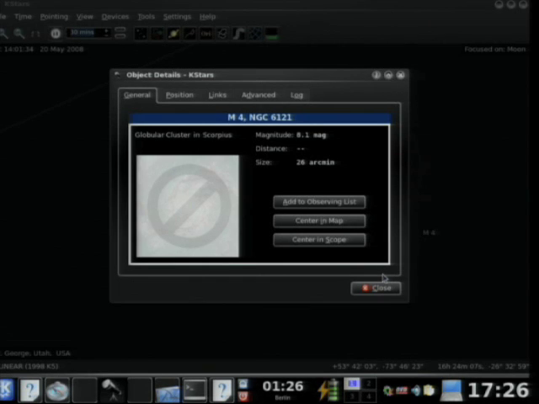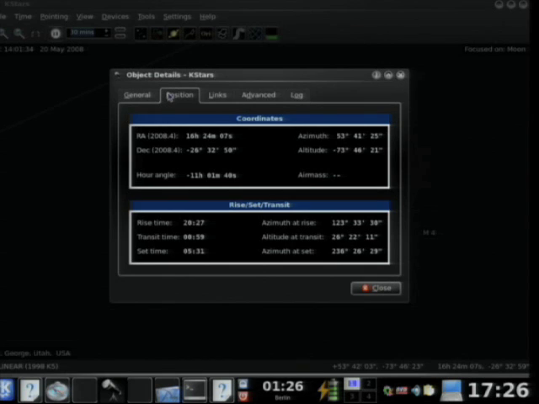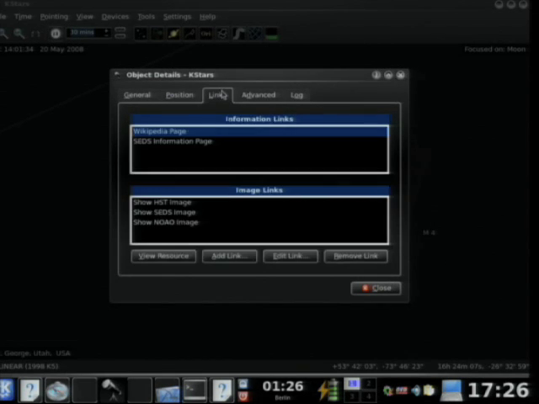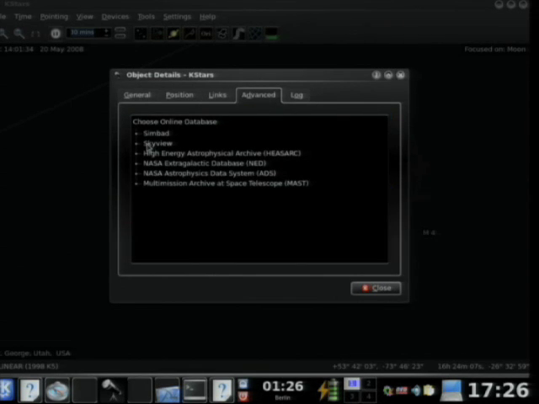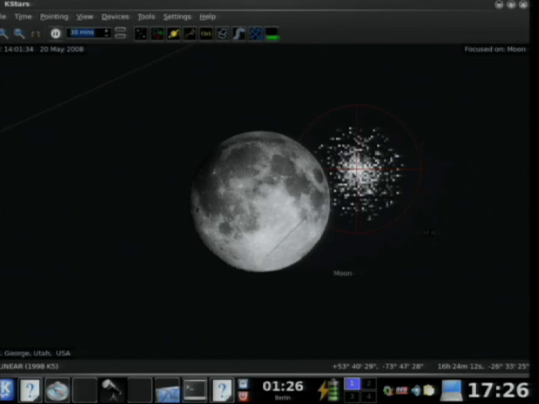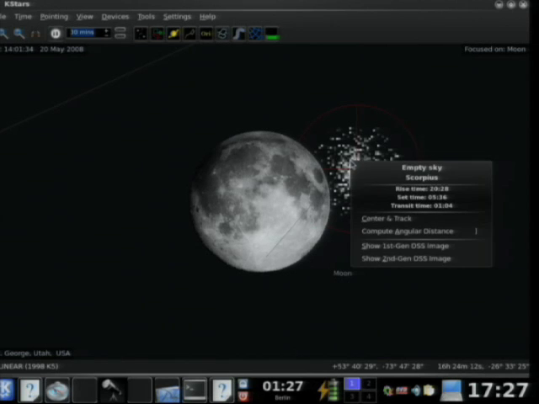This is what I mean about the database. This is a graphical interface to a very rich database of astronomical information. So I just did a right click on this cluster called M4, and I get this window, which gives me details about the object. I can get very detailed information about its position. I can look up the Wikipedia page on M4. And actually, there's even more advanced things that professional astronomers use, NASA-related databases that you can query on the basis of this object.